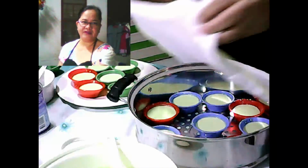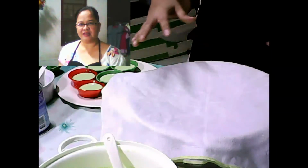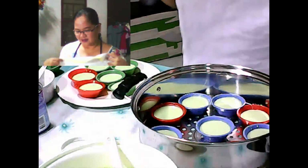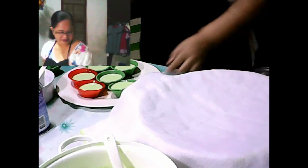So you have to cover this with cloth, cheesecloth or towel, so the water from the steam will not spill or go to the molds. So you have to cover the steamer.